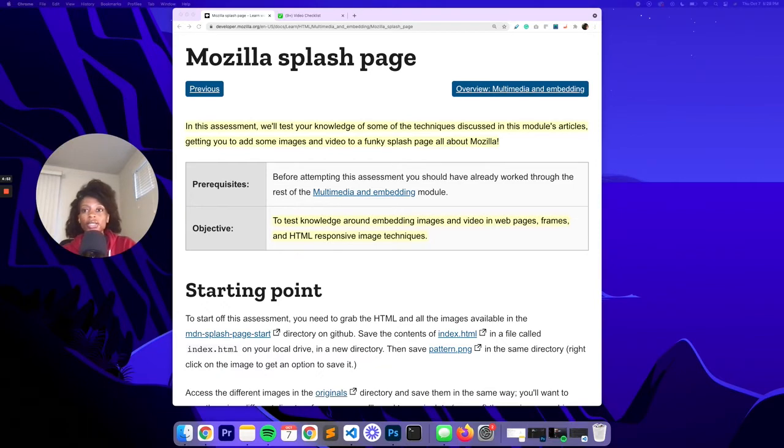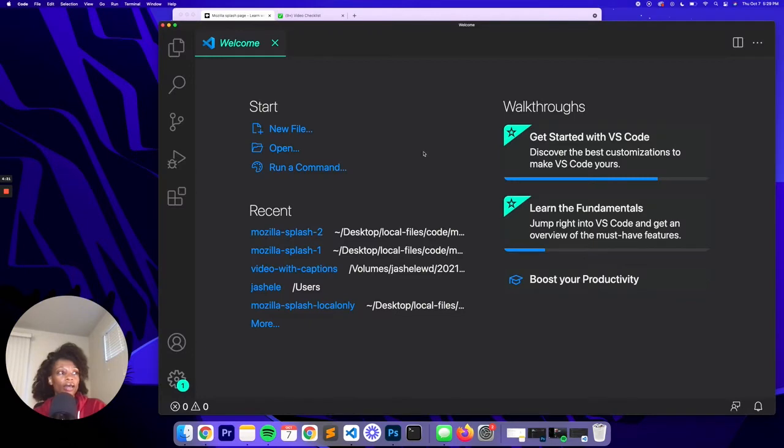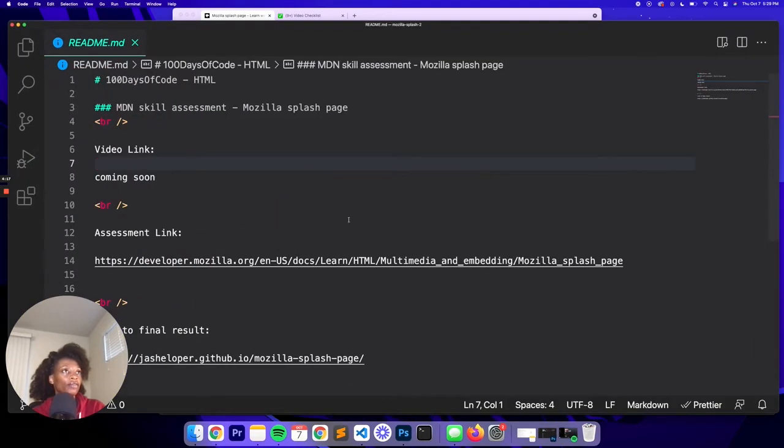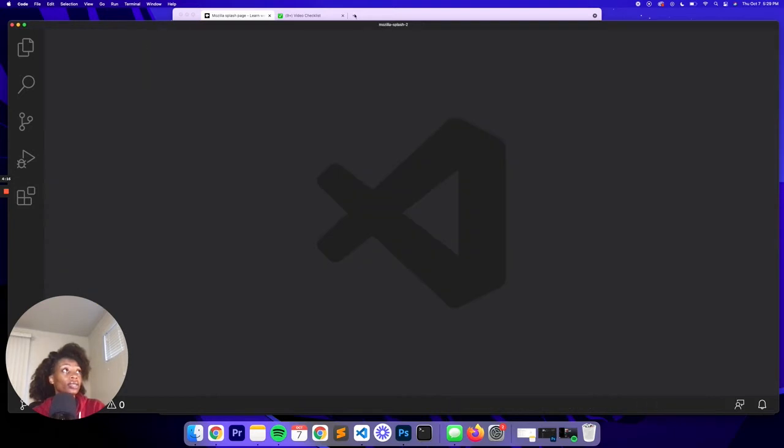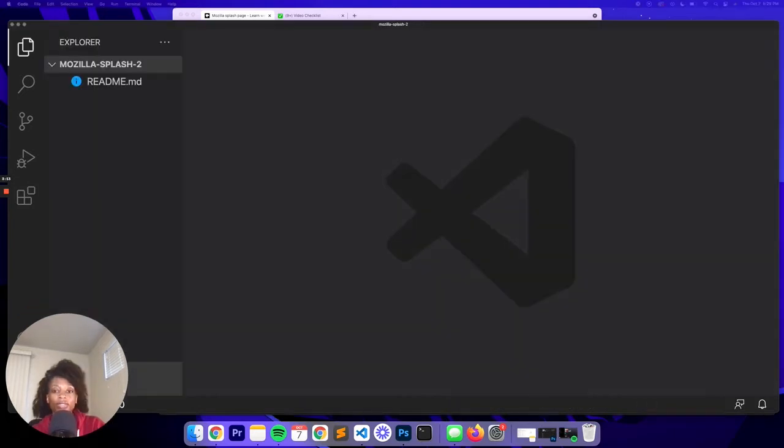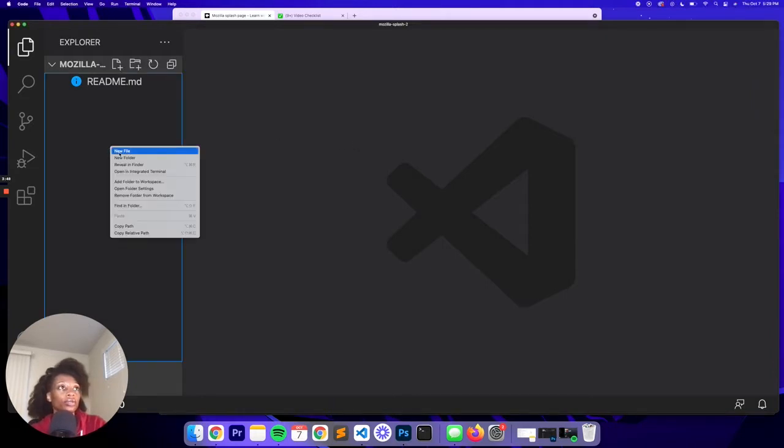All right, so the first thing I'm going to do is open up VS Code. I already have the folder created, and I have the repo created in GitHub. So I'm going to create an index.html for the home page.